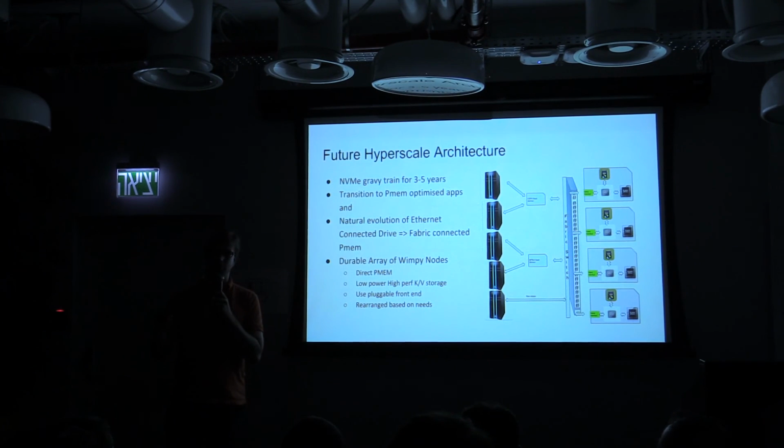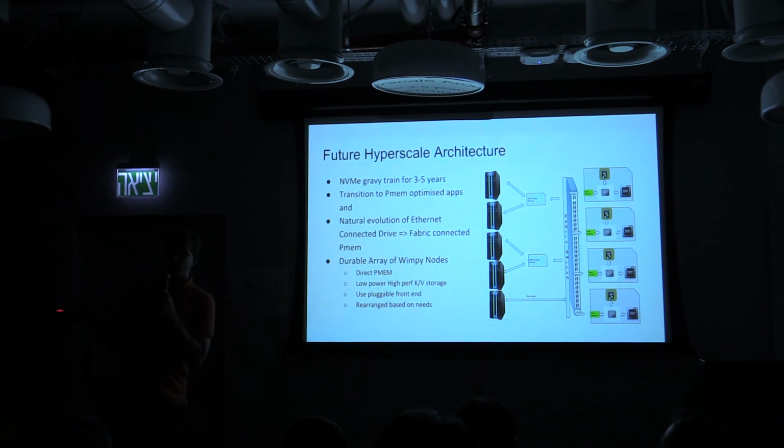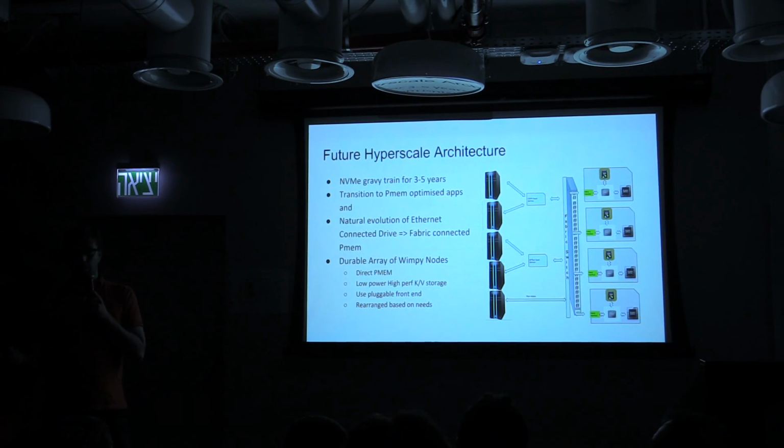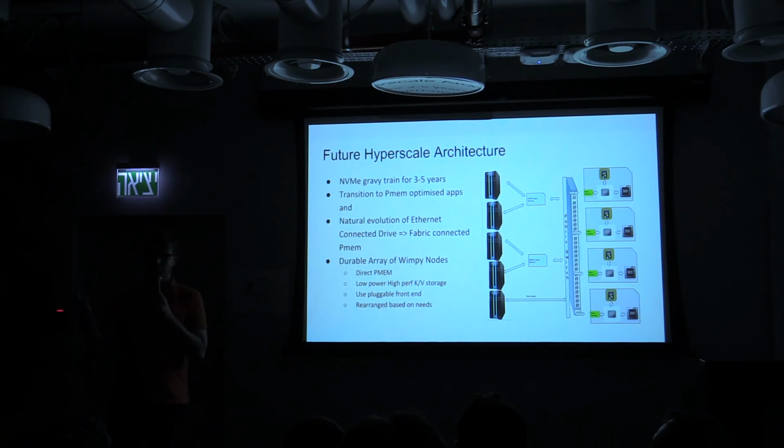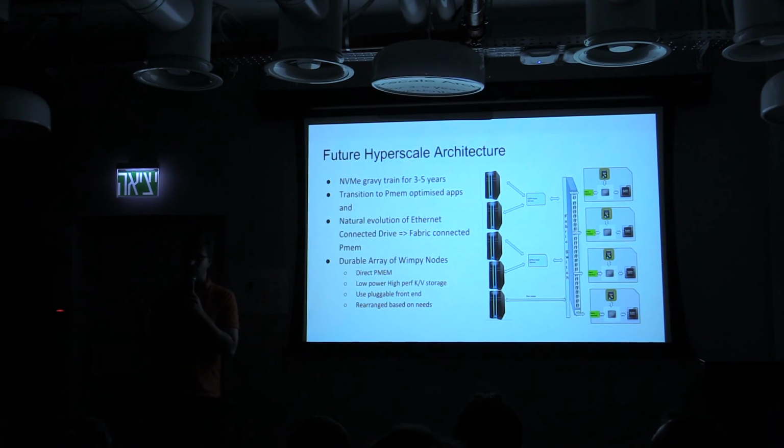Show of hand: does anybody know about Ethernet connected drives? 1, 2, 3, 4. Okay, I have to explain that. You have a product called Kinetic by Seagate, or the other one from HGST, I don't remember, I always mix it up. It's basically a hard drive with an ARM and an Ethernet port. You can run a very bare minimal Linux on it. What's really nice is you can, for example, run your Ceph block device on it.